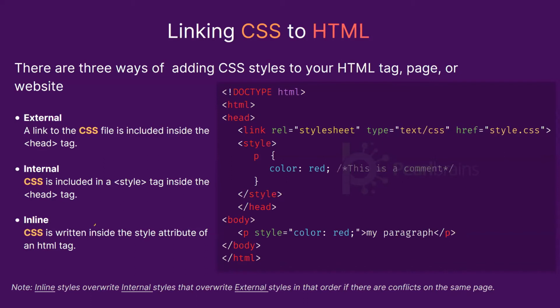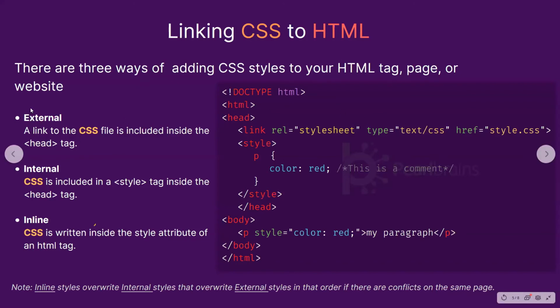So after we know these cool things of how we can style an HTML element to look awesome and achieve whichever visuals that we want, how do we now do that with our HTML? We have already written HTML, and our HTML has all the content that we want, but it is lacking the appealing look that we want. So after knowing how we can actually select and create all these amazing styles, how do we link them to our HTML? There are 3 ways of adding CSS styles to your HTML tag or page or website.